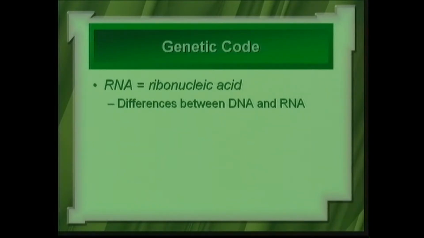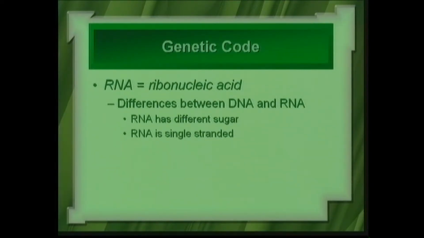There are 4 differences that I can think of. For one thing, RNA has a different sugar. Deoxyribonucleic acid has a deoxyribose sugar; RNA has a ribose sugar. There's a little bit of a difference. You don't really have to know specifically what the difference is. It's just that the DNA sugar is missing an OH. It doesn't have the OH, whereas a ribonucleic acid sugar does.